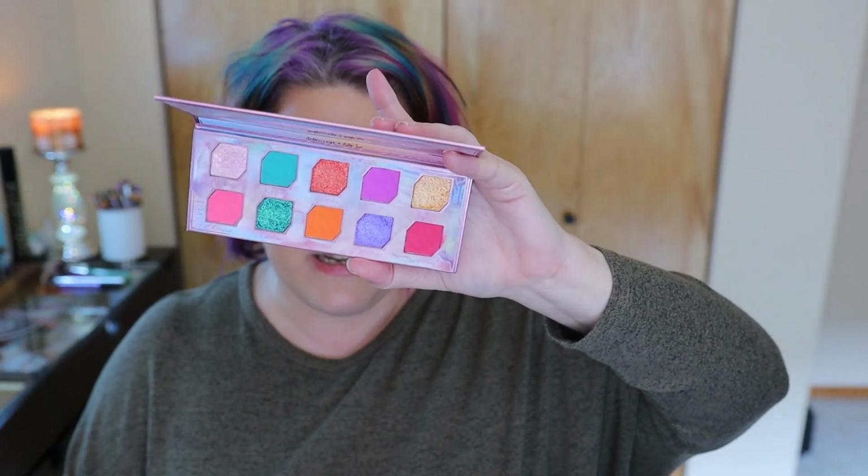So in addition to this palette was the Planet Spirit palette. This one was by Betty Jean, and this one is beautiful as well. It's just a little less everyday, a lot more in your face and stunning. I mean, it was a top 10 performer for me. I can't say anything bad about this palette. Everything was so fab and beautiful.